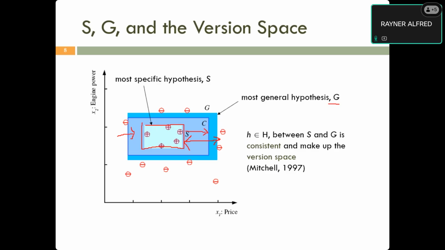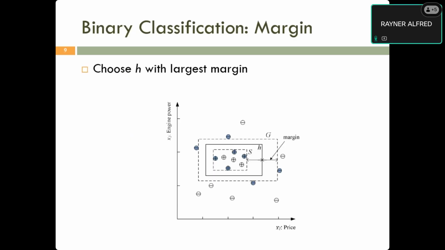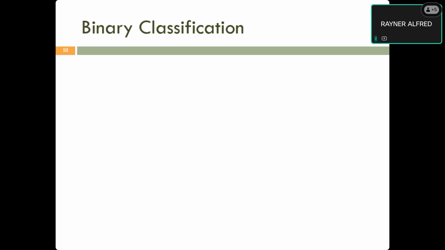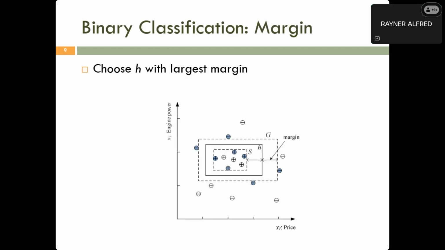Boleh? So this is the mathematical background here. So when we say training, basically we want to draw a line that separates the positive and negative. Okay, so this is the margin that we are looking into. So how general we want to go or how specific we want to go.